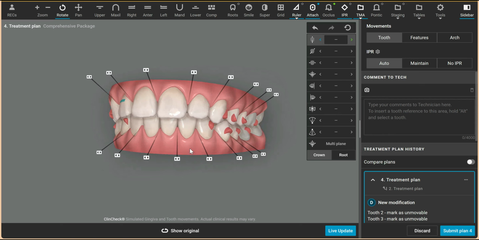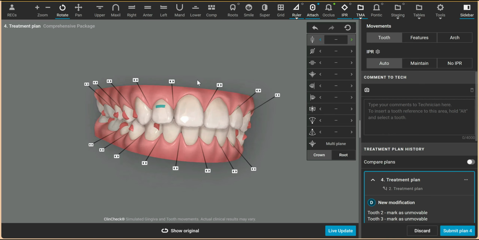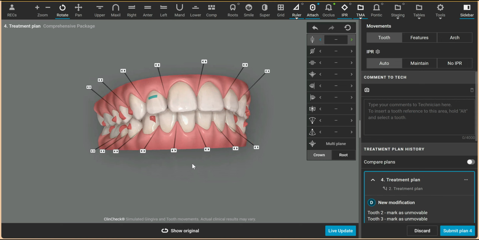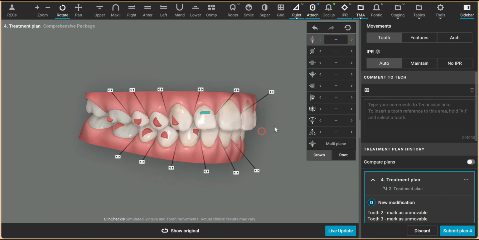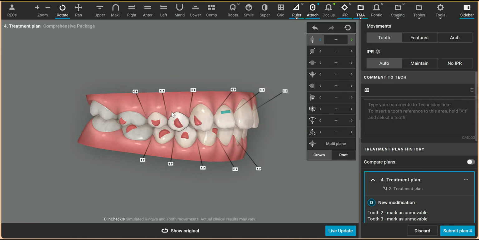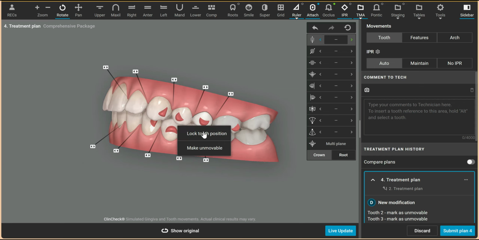So now the arches are set. There were 30 aligners in this case. Now I can see really where I'm at with overjet, and I can start working on the anterior. By the way, I really like the position of these, so I'm going to lock these in so that when I move the anterior teeth, you don't get compensatory movements of posterior teeth. I got the arches all set, so now you hit lock. There are still programmed movements, you see, but they're not going to move beyond here. So when I work in the anterior, these teeth aren't going to move.